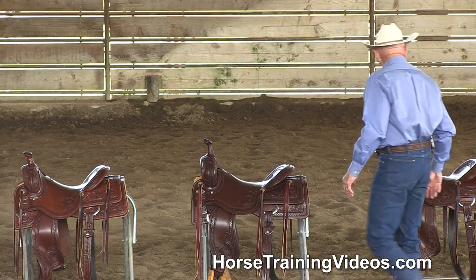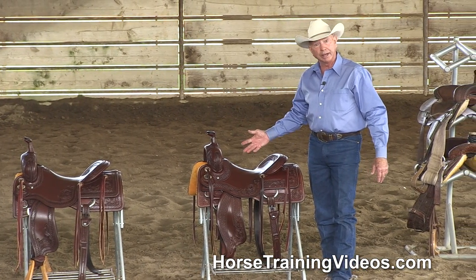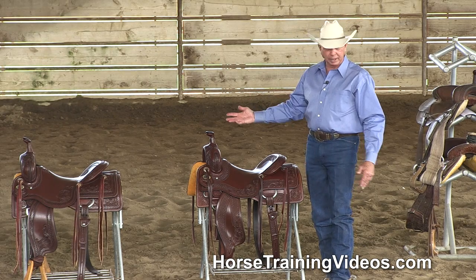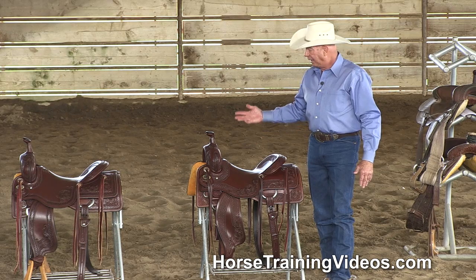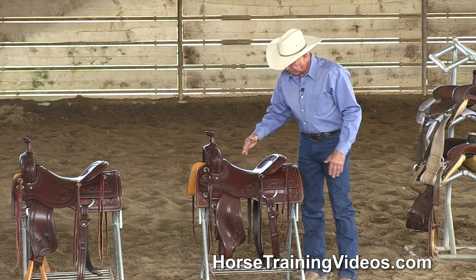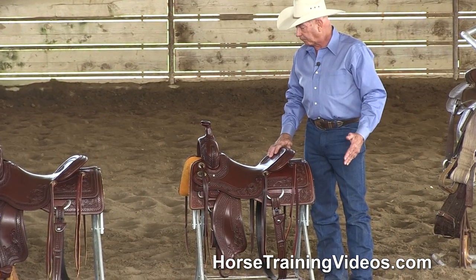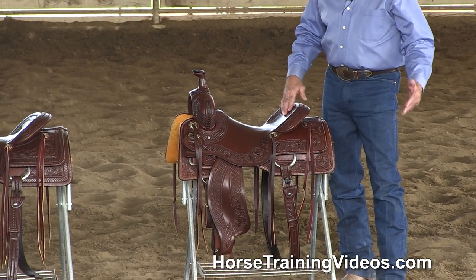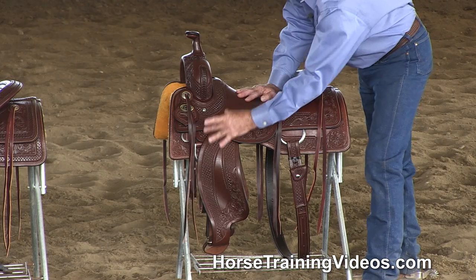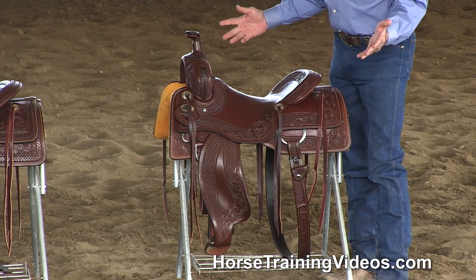But I'll tell you what, let's start with the ranch versatility saddle, or some people call it a ranch cutter. This is probably the most versatile, that's why it's called a ranch versatility saddle. This is probably the most versatile design. You can do a lot of different things in it. And what makes it so good is that it has a good pocket. You see the angle of the cantle? You're gonna be able to sit the stop in this saddle. You can work cattle in it, you can cut cattle in it, you're gonna be able to rein in this saddle. The stirrup leathers are hung nice and forward, and they're the right thickness. They're hung in the right position. The swells is kind of a medium swell. It's just a good design. You can do a lot of different things.